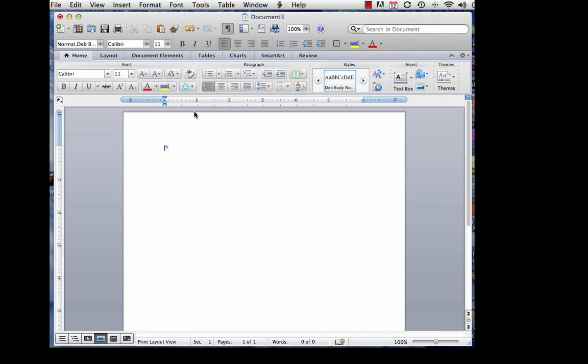It can screw everything up. If you learn to use the ruler instead, then you don't have to worry about those problems. Okay? So I always recommend that you use the ruler.